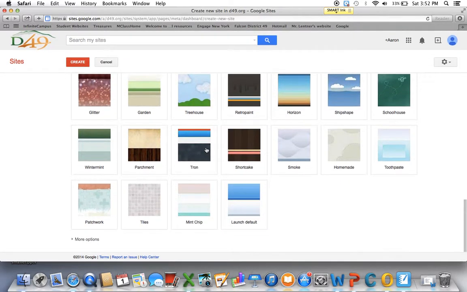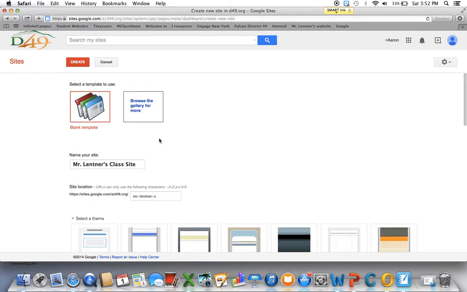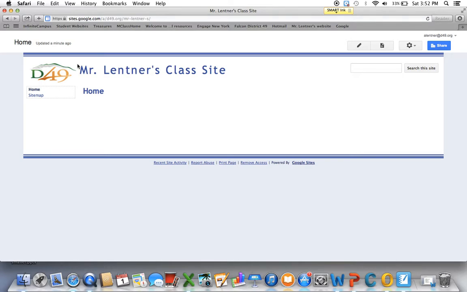There are some other options down below, but for our purposes, you'll just want to choose the blank template, give it a name, and then choose a theme and click the Create button. It'll take a few seconds and then your website will pop right up. So at this point, it's just a single page. Your home page is the only thing that's created there. So whatever you named it should show up there. It's going to say home, and then it'll just have a few options, the home and the sitemap under the left sidebar there. And pretty much that's it to get started.